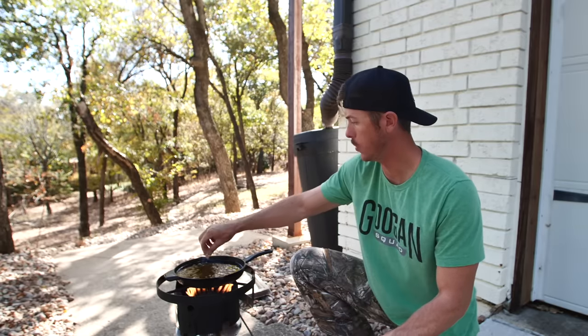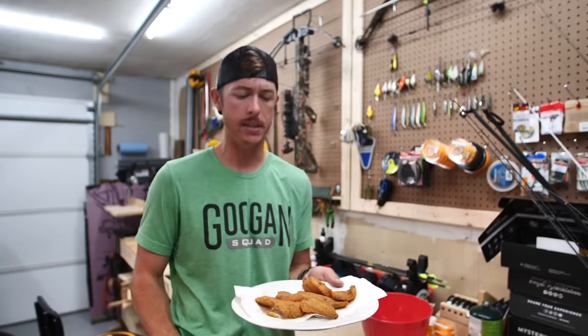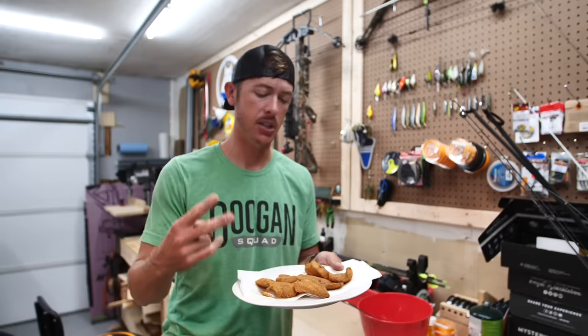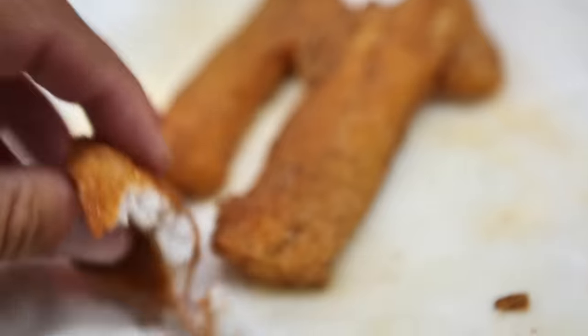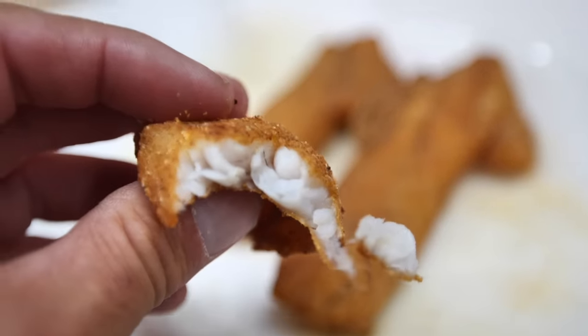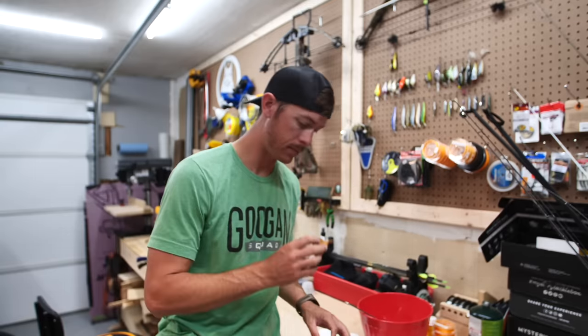That should cook up really quick. It's time we determine what is the greatest tasting freshwater fish of all time. When it really comes down to it, if everyone were to take a poll — all the danglers across the US — it would be the walleye and the crappie as the top two. Delicious flaky meat, both of them. The walleye normally lives in colder, deeper water, but both of these were caught very deep, same conditions, same day, same fryer. First up, let's try my old favorite the crappie — let's break a piece off and see the flakiness. Wow, these are cooked amazingly, we did these right!